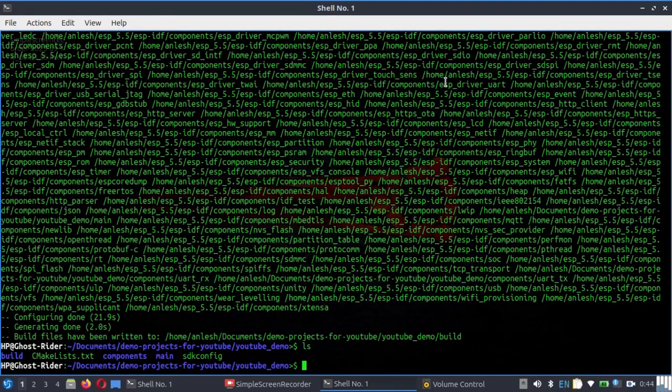So you see now the build folder is created and an sdkconfig is also created. Now simply I have to write idf.py. I can provide the target here as well, but this is not mandatory. I can simply write -DIDF_TARGET=esp32 and build.